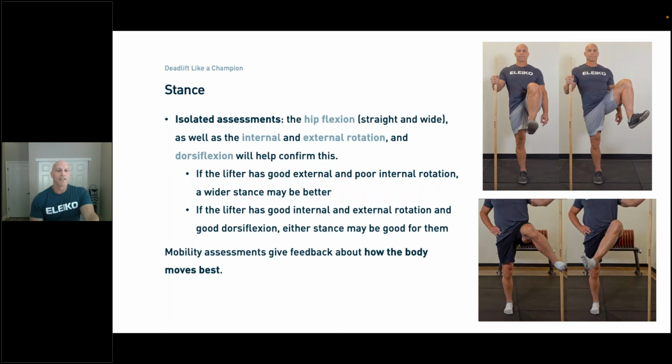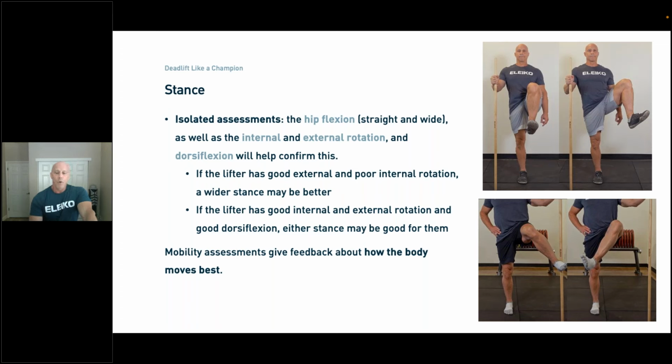This has to be relative to you. So mobility assessments give you feedback about how the body's going to move. So that's telling you, here's where your body is right now. Just know that you can make changes, and you can make them very quickly. And we'll talk about that in some webinars that will be coming down the line as we have our new readiness and recovery training course, which we go into detail on how we can do that and show you actual techniques and all that stuff. So mobility can change, and you can change it fairly quickly and then be able to train it that way.